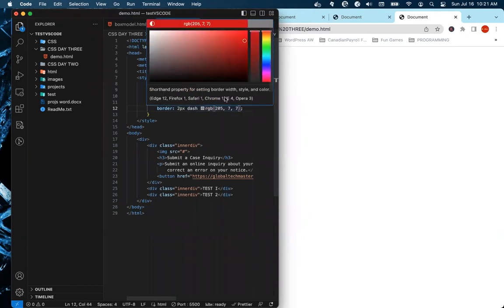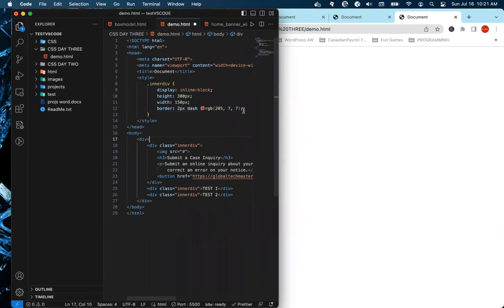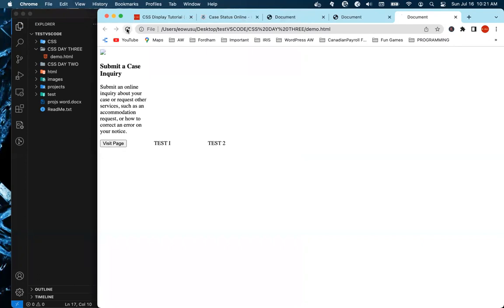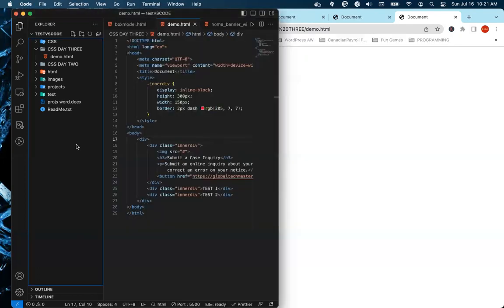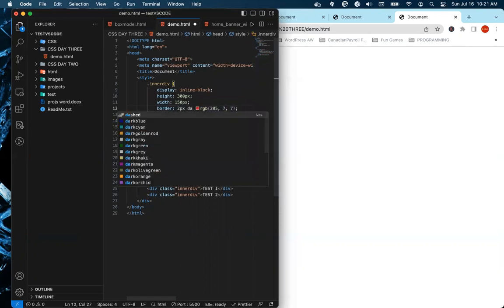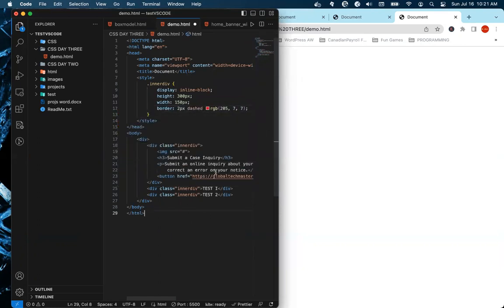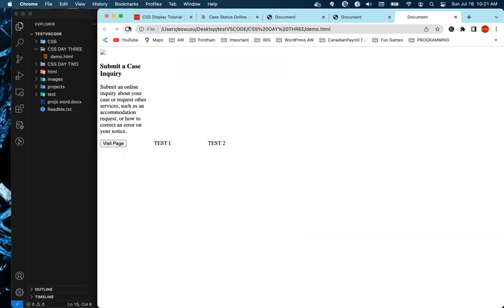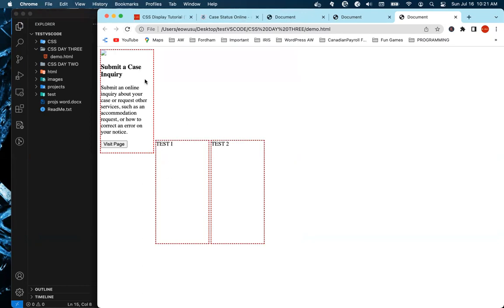Oh, so we can pick it. That's good. But yeah, it's RGB, you can pick. I don't know if that's why it didn't work. So that's not why it didn't work. So border 2 pixels. Let's make it solid, because I think the dash. Oh, actually, it's probably dashed. Yeah. Sorry, there was a typo there. Sorry, guys. Yeah. So this is the border.